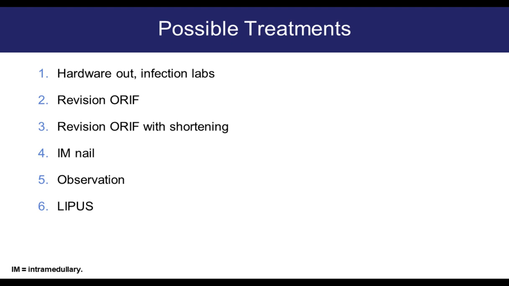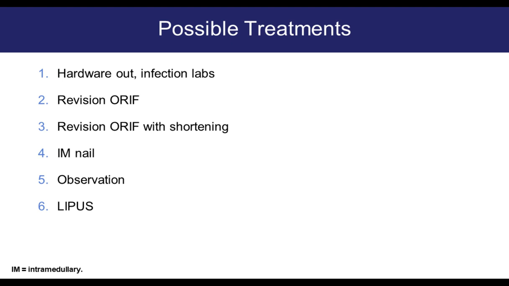We checked labs to be sure that we didn't think infection was a potential issue here. Her SED rate was 6, which was normal at our hospital. Her CRP, C-reactive protein, was 0.07, which was within normal range at our hospital. And her white cell count was 9.9, which again was normal for our local environment. So we didn't think by labs or by exam that she was infected. So I didn't think that that required any intervention.